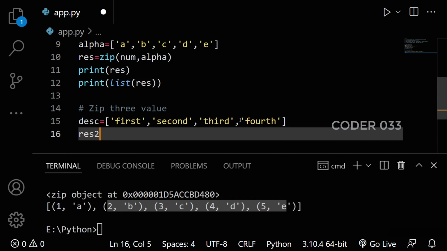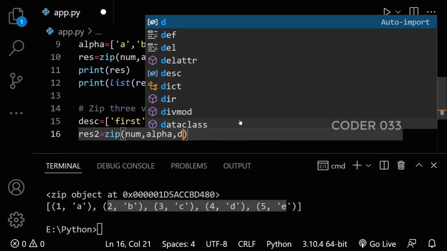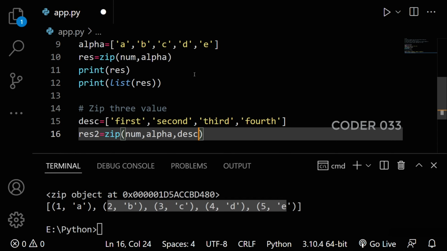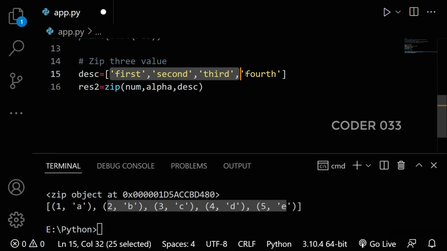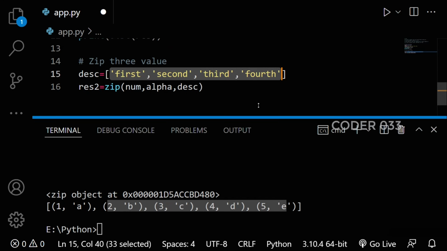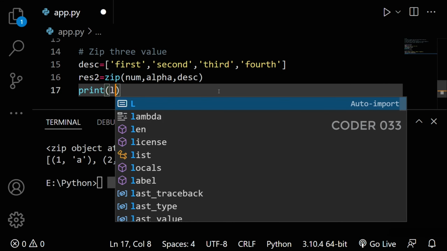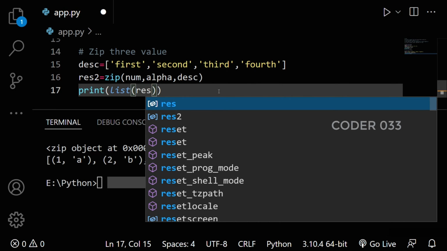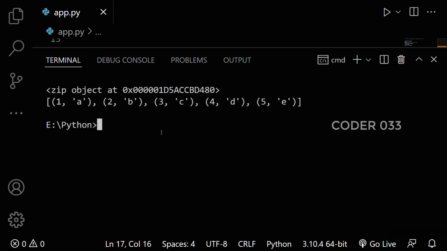On result 2, I am going to zip num, alpha, then description. Here on num and alpha there are totally 5 list elements, and on description only 4 values are presented. Let me see the result. Print list of result 2.